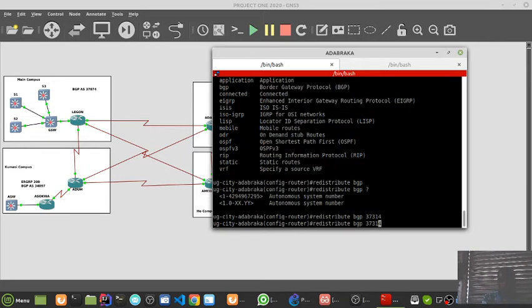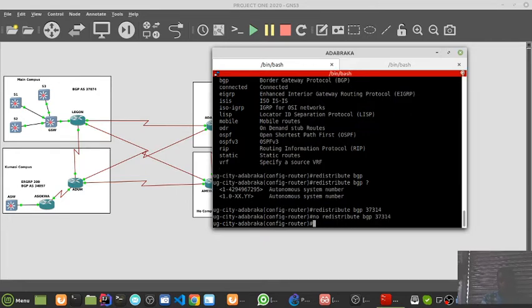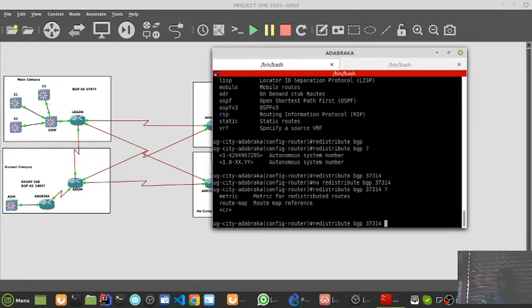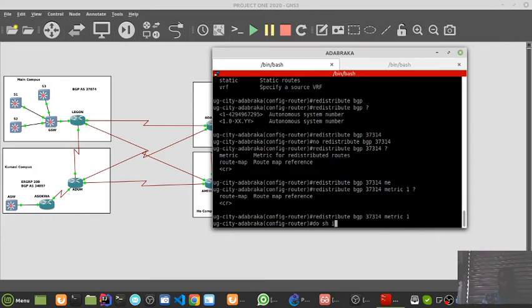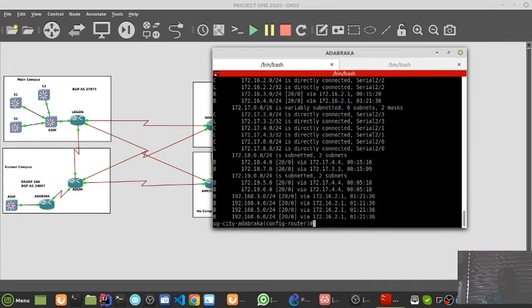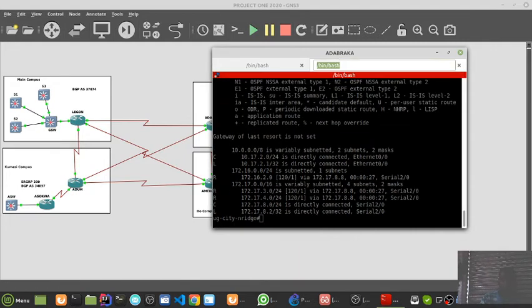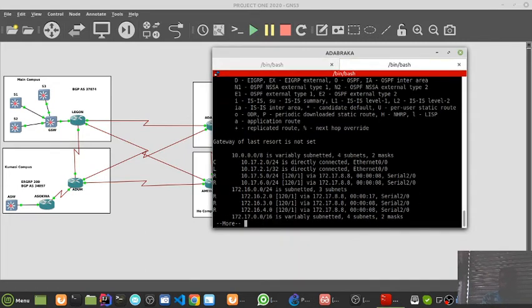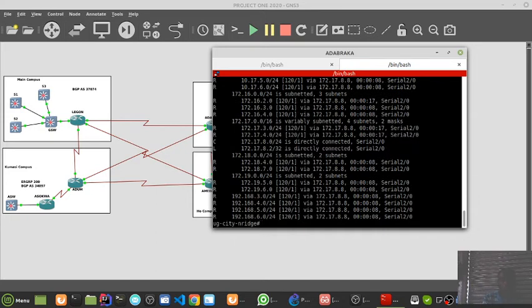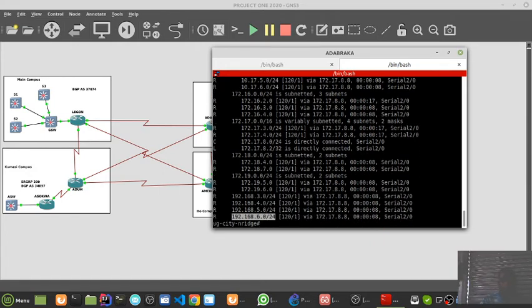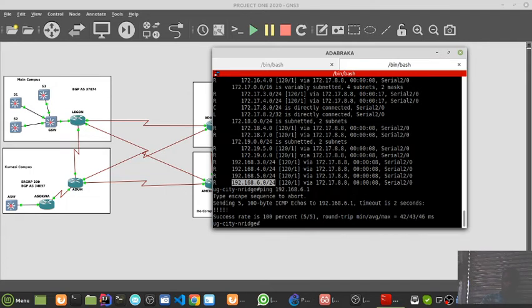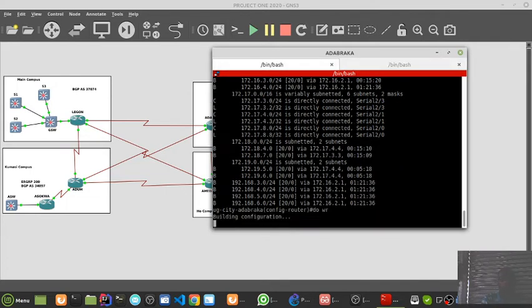Okay, sorry. Then we have a metric of 1. Do show IP route. Okay, as you can see from regional, we can receive all the IPs from Legon, so we didn't do it well before. So ping, we can reach it, so we are done with the redistribution here.